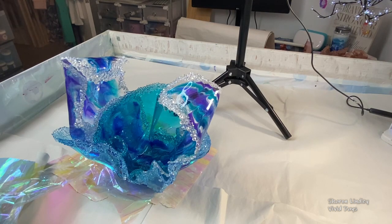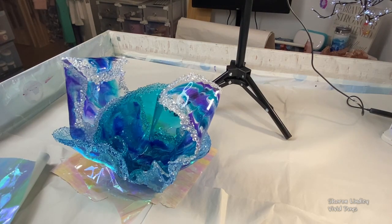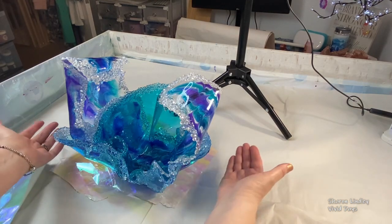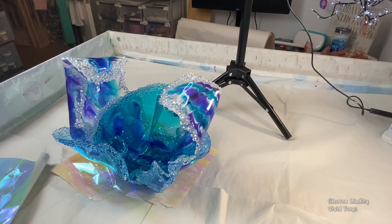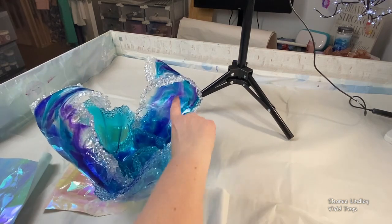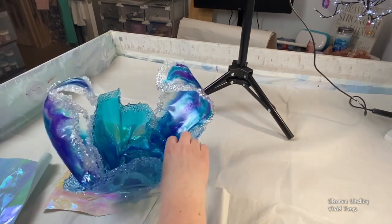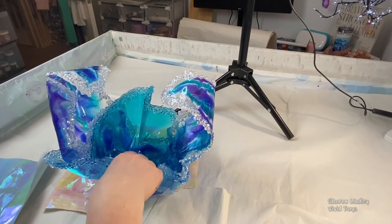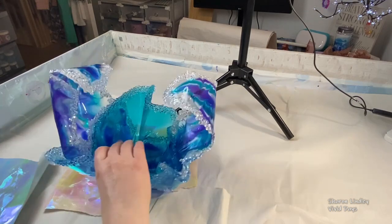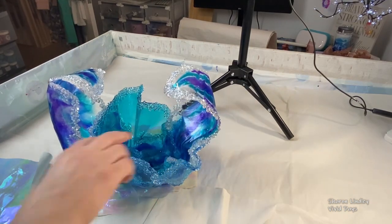All right, let me just put the stuff out of the way so I can really focus on it. I feel like it just needs a big dish part coming out. Does it? Yeah, I think it does. I mean, it's balanced, but I reckon do a dish, maybe a darker colour. So that part there is ugly, where I've had resin on there and it's run down. So what I could do is put some crystals on there just to cover it up going down. I don't need any at the other side, so maybe I can do it as a feature as it comes up there.